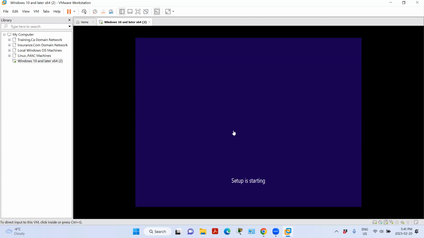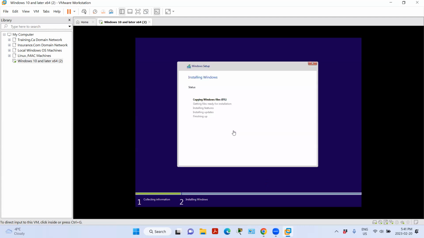All right. So here we have Windows 10 Windows Setup, installing Windows. You can see it has started copying the Windows files, which is done pretty quick, and now it is getting the installation. So this will take a bit of time from 0% till it comes to 100%. You'll have to wait.